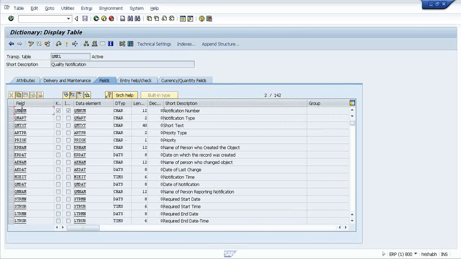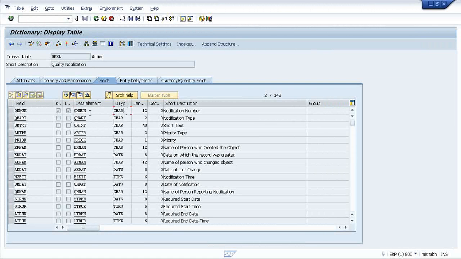Now let's move into the individual characteristics. Now we have seen that there are a lot of fields. Now what is a field? A field just represents a column: the characteristics of the column name, or what kind of data that particular column could have. Now if you see in the table, this is the field name, and corresponding to that it has a data element. It is showing what kind of data it is.